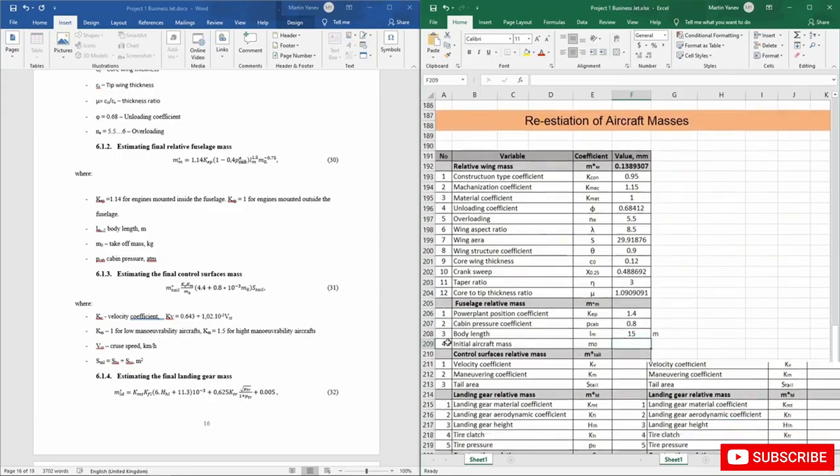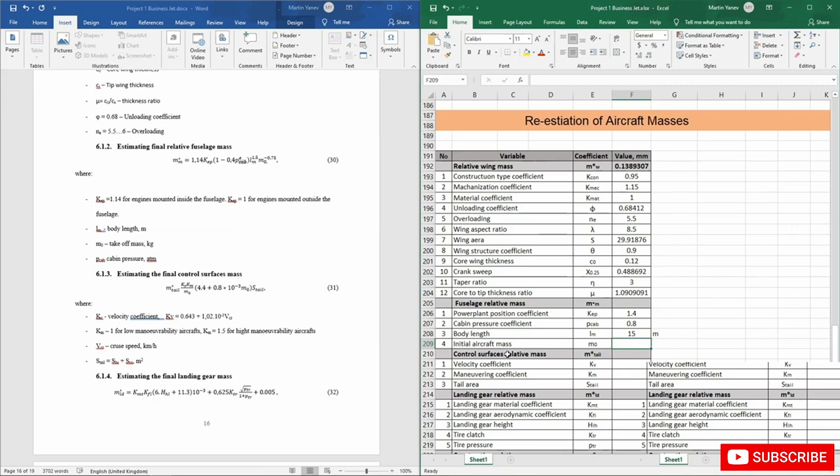And then we will need the initial aircraft mass. So remember, when we were estimating the mass for the first time, we estimated it to be equal to 13,500 kilograms, right? And I also mentioned to you in that case that there is some discrepancy in our estimations, and I assume that the mass is going to be about 15,000 kilograms. So I just want to mention that here we're going to use this 13,500 kilograms, and this is basically how the project is going to be developed from one mass to others.